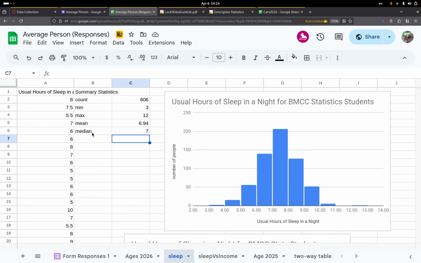There are calculations for skew. We're not going to go over them in this class. We're just going to observe the graphs. So when we talk about the distribution of data, we're talking about the shape of the histogram. And histograms can have many shapes.